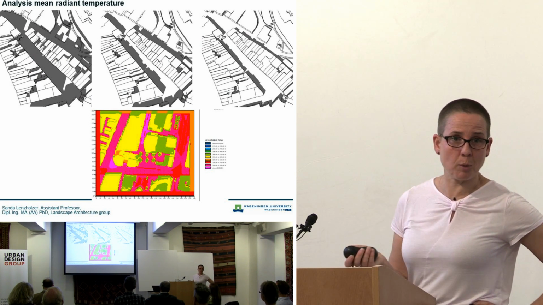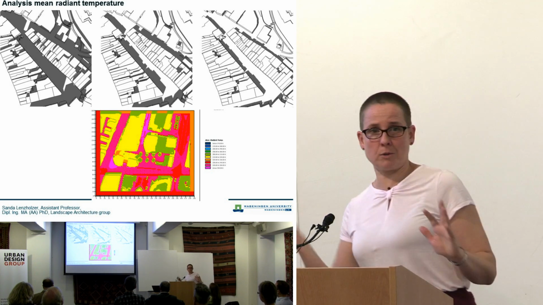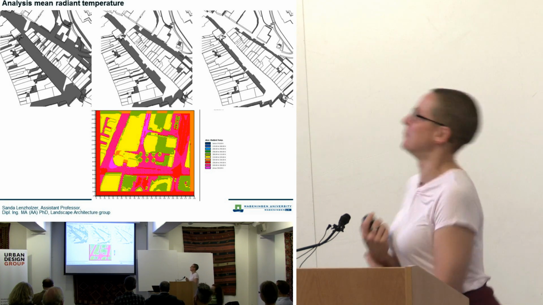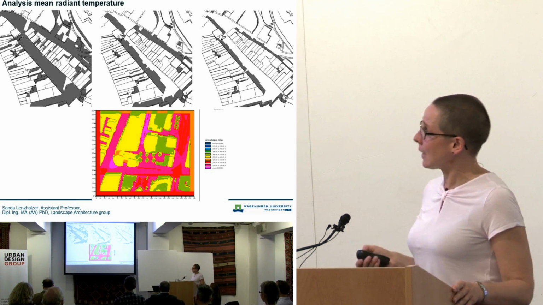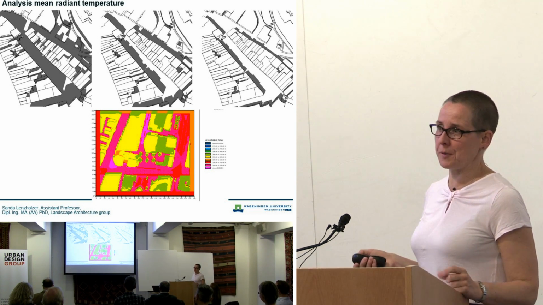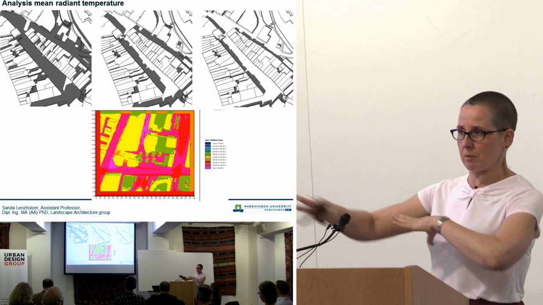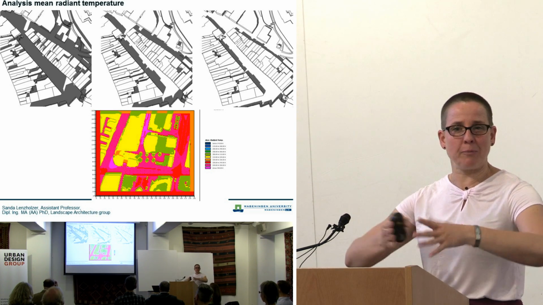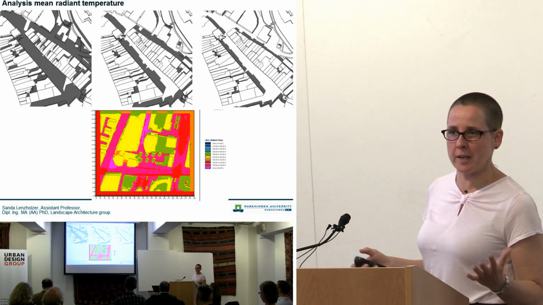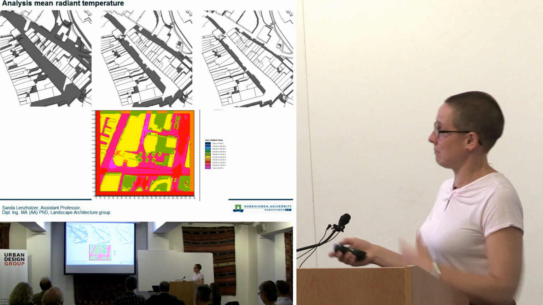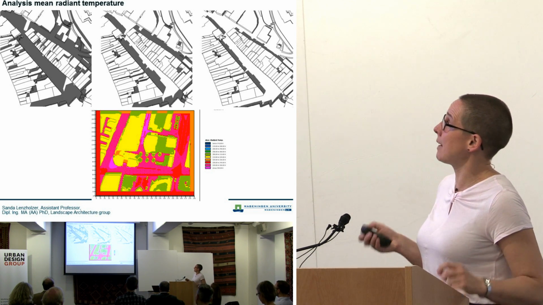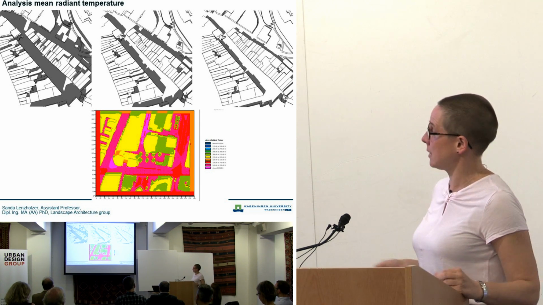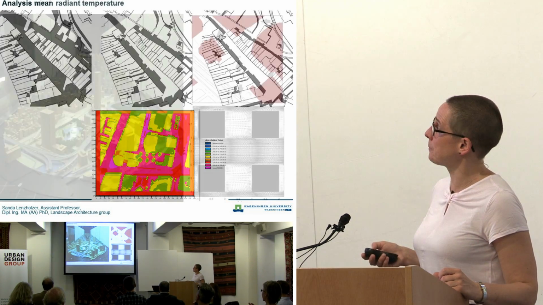I think a lot of you probably work with 3D rendering software. No? Yeah? Yeah, okay. At least some of you. And you can very easily make this kind of shadow pattern with these softwares. You can overlay them and look in the days when you have the longest and the shortest shadows, and overlap them. Where do we have most shading? Where do we have little shading? And based on that, you can continue coming up with your design interventions. You can also use a more sophisticated software like EnviMet, but very often this is really sufficient.